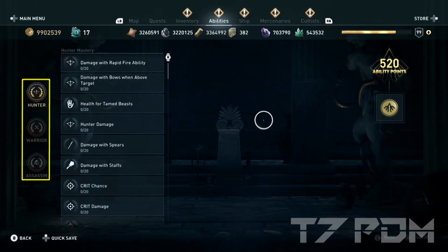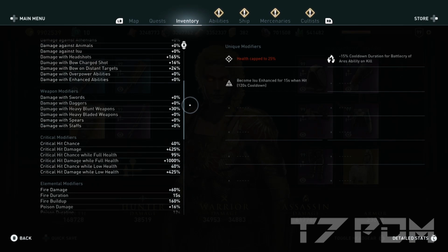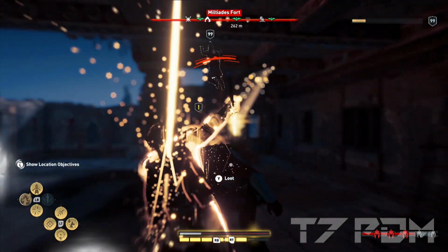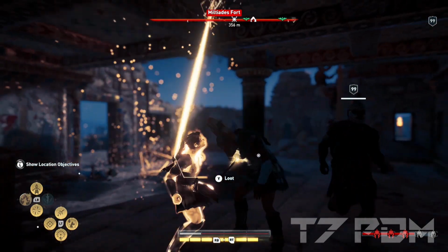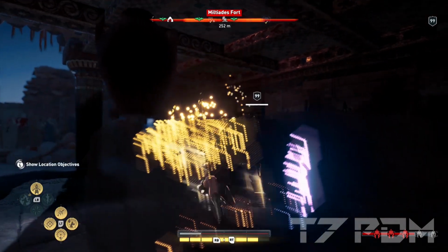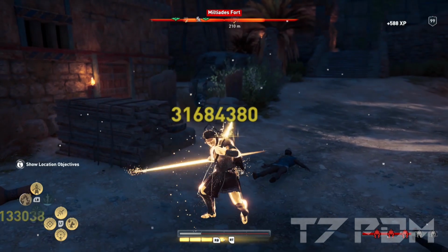Also, the reason that those points are categorized in the three main playstyles, Hunter, Warrior and Assassin, doesn't matter at all, because all those mastery abilities will affect your whole character and your whole playstyle, no matter where they are placed. That is very similar to your gear, where all the damage is calculated for your whole build, and also the abilities, where all your damage is calculated for your whole build. So if there is crit chance and crit damage located here in the Hunter tab, that will also affect your whole character, and you should also max it out even if you only play as an assassin.